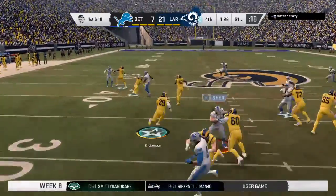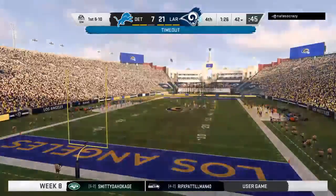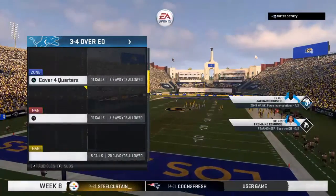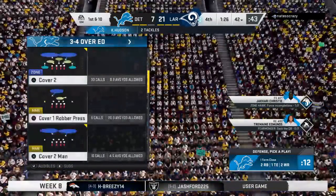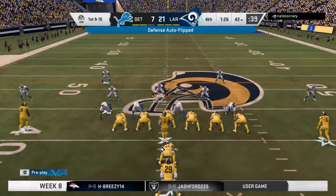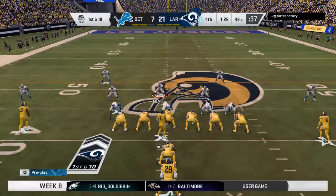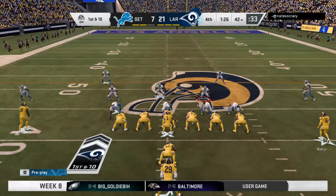They'll keep it on the ground. Dickerson. And they get him down, but not before he takes it across the 40-yard line. The Lions will use the first of their timeouts, and they'll be disappointed to have to burn one there after giving up the first down. So signs of life in what's been a dormant offense in this second half. Here's 1st and 10.